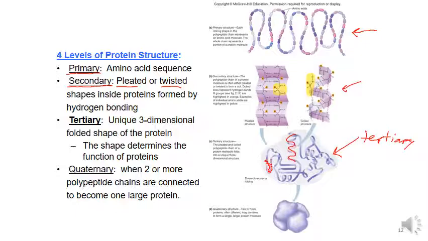If more than one blob, I know blob is not a very scientific word, but if more than one subunit of the tertiary have come together, then it's a quaternary structure. So this is for large proteins. For example, our hemoglobin protein that carries oxygen in our red blood cells is made up of more than one part.